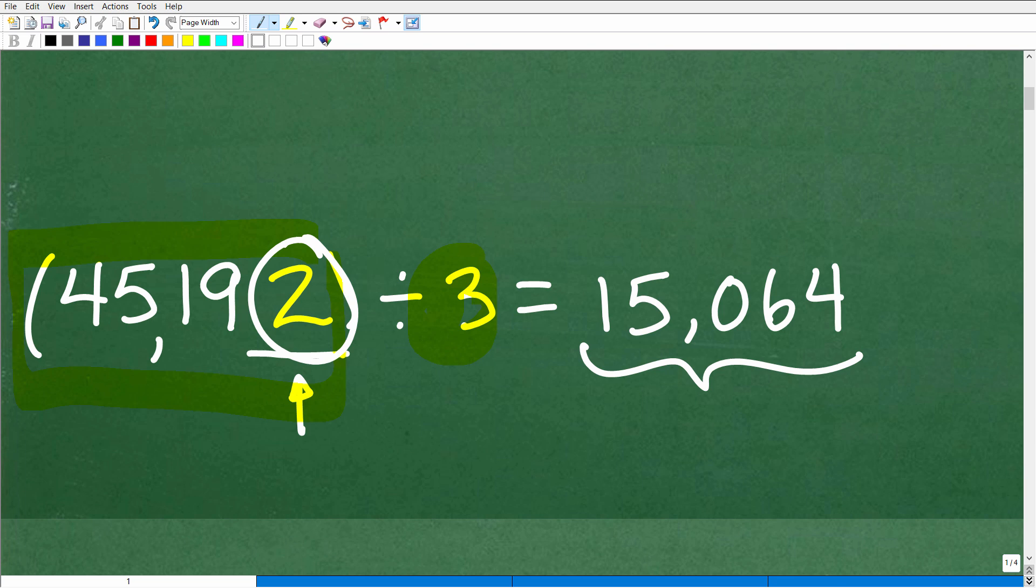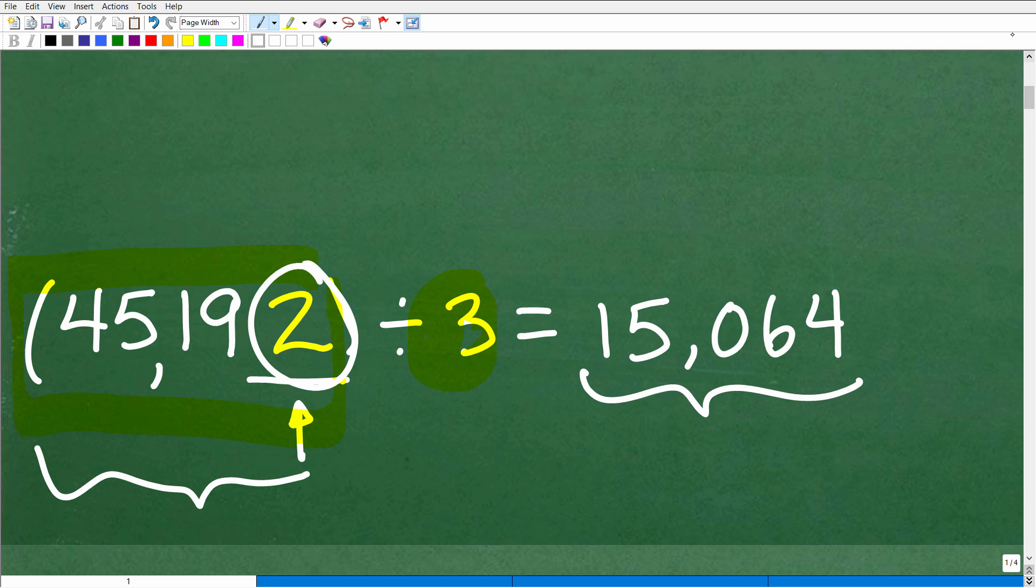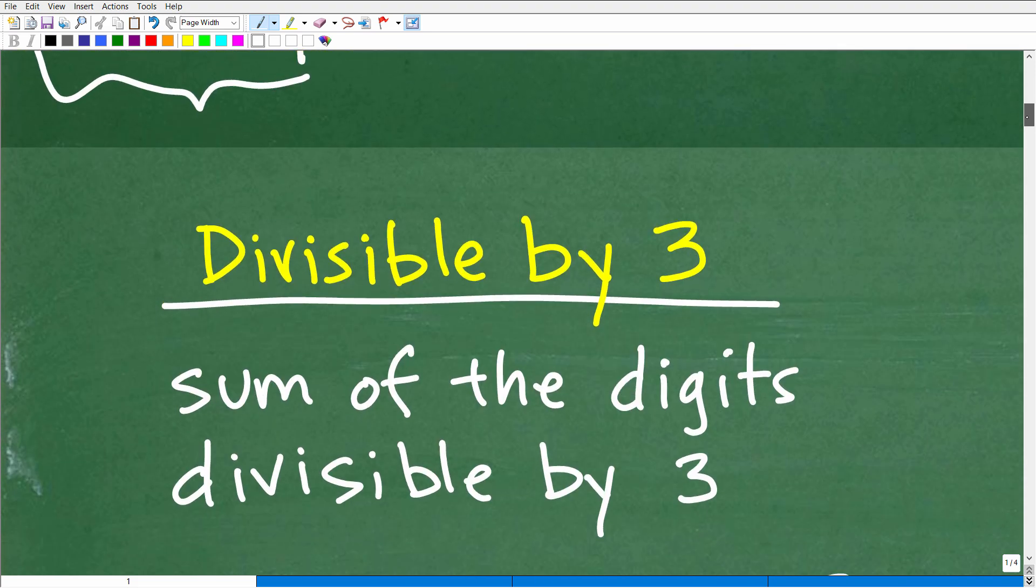So 2 would be one correct answer. Again, 5 works as well. And I think 9 works. You can always verify this using your calculator. But what's the point of this video? Well, the point of this video is not to cover basic division, the division algorithm, how to do division. Really, there is a bigger topic I want to get into here. But if you got this correct, let's go ahead and give you a nice little happy face, an A plus, a 100%, and a few stars. So you can tell your friends and family that you know a thing or two about division by 3.